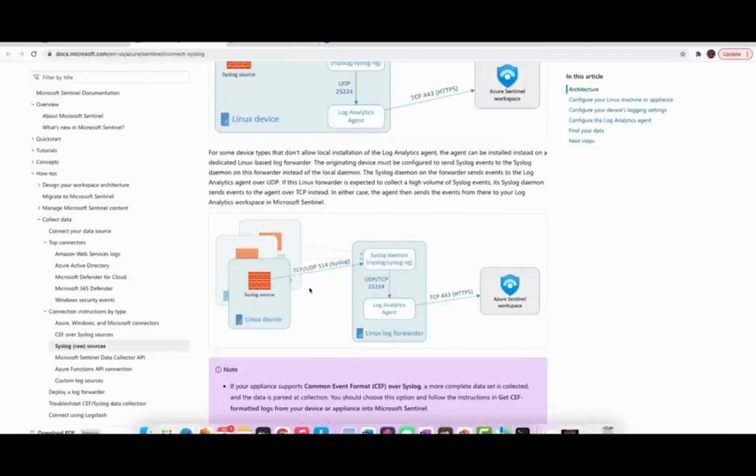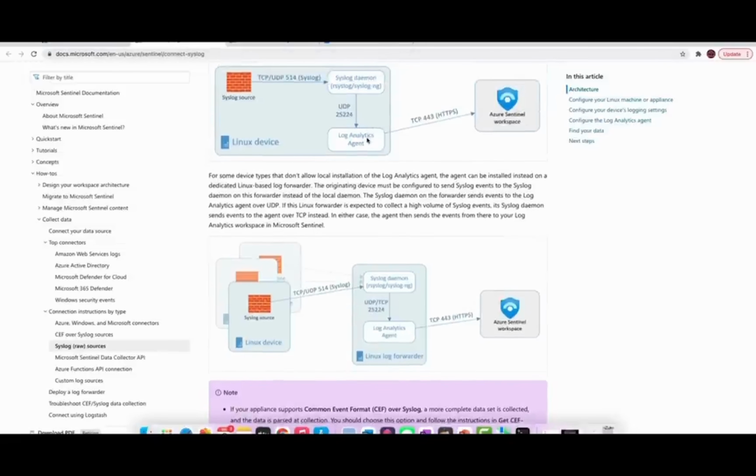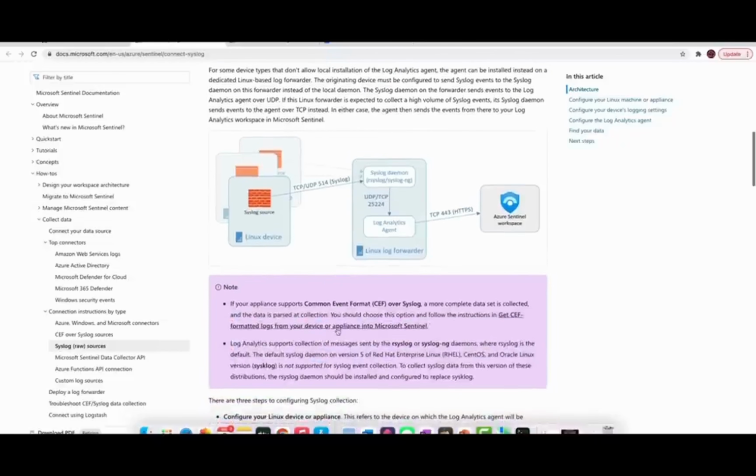Here is one more architecture that you have so many sources here. They are sending the data here, log forwarder, and from the log forwarder, basically you are collecting all these logs on a centralized location here and then sending to Sentinel, versus here you were just directly sending, and it's a log analytics agent, which is the agent from Azure Sentinel. So you will have to install the agent, and basically the agent is different for Azure VM versus a non-Azure VM. But you will have to have the agent installed. You will have to have these ports open and set up on the firewall.